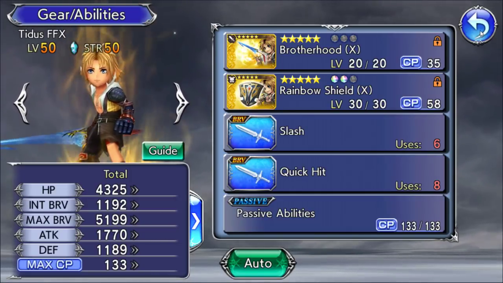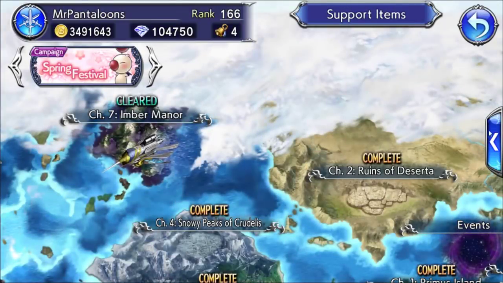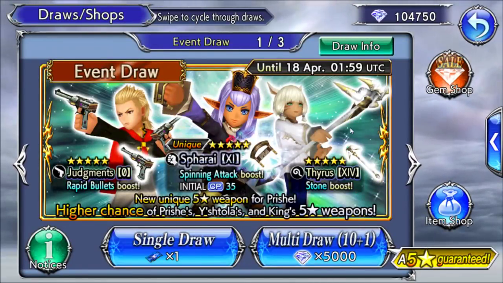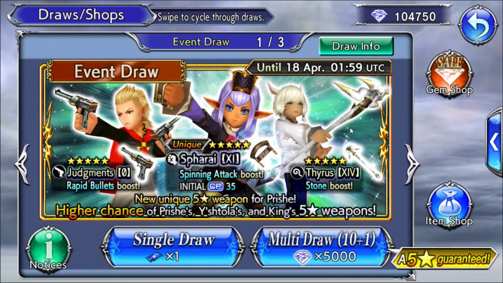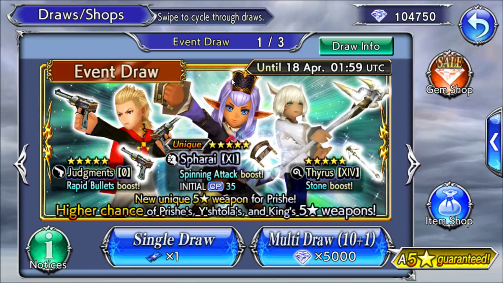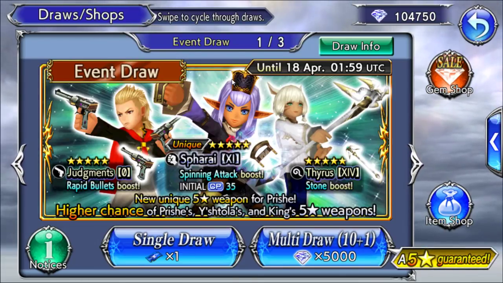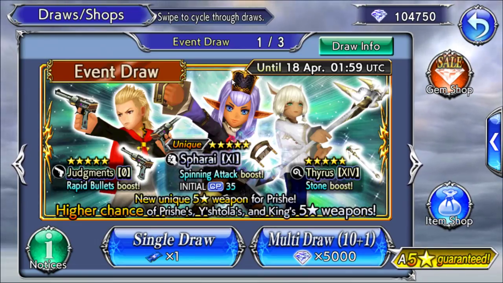I've seen Vincent as well with his 35 CP. He is also really strong in this event. And then I've seen Y'shtola and Prishe, and obviously they both do good because they got the synergy buffs. So if you have Tidus 35 CP, if you have Vincent 35 CP, you can just use those and do the co-op event just fine. If you don't have any of those and you don't have any of the synergy characters either, you may struggle a bit. You may be able to use Cloud, maybe Vaughn, and those are probably some of the better solutions. But if you don't have those either, you may struggle a bit and may want to pull on this banner.